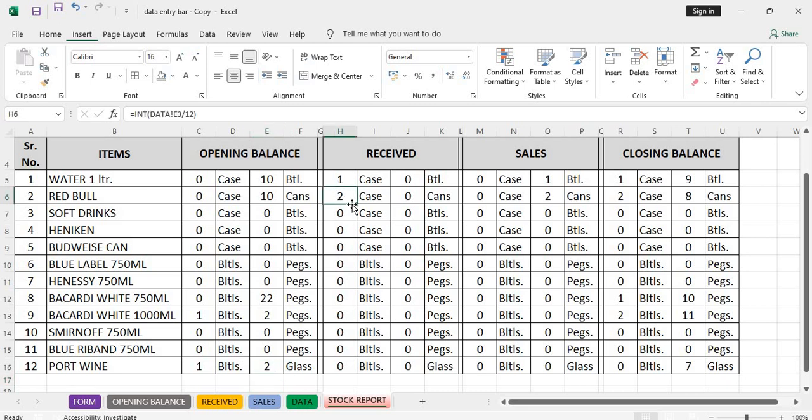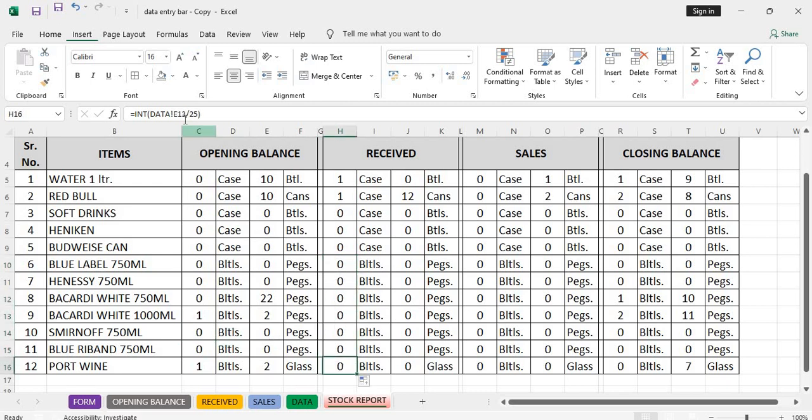Now the same thing you have to change here also, all this you have to change. 24 Red Bull, case of drinks and Budweiser, okay. 12, 25, I'll change this.